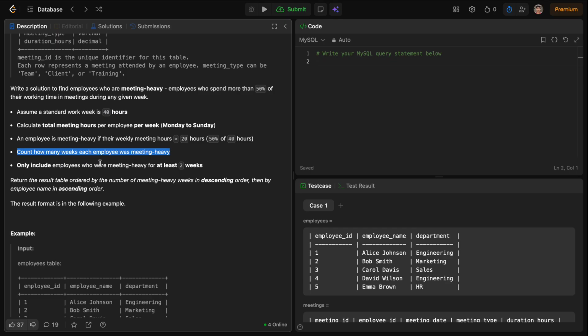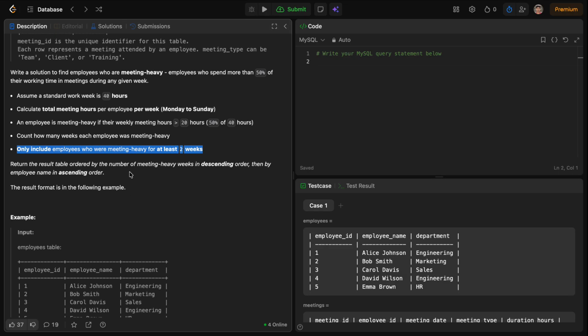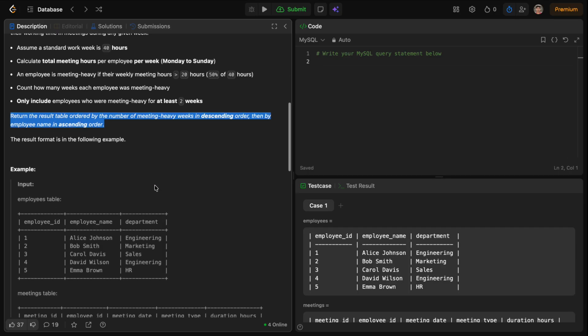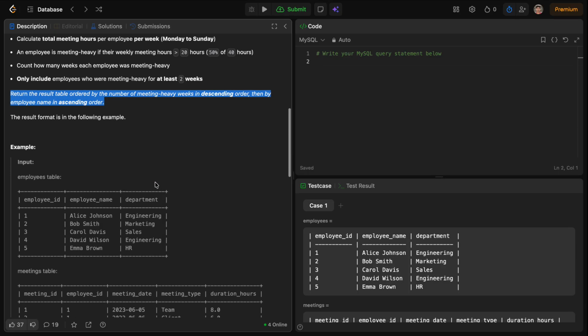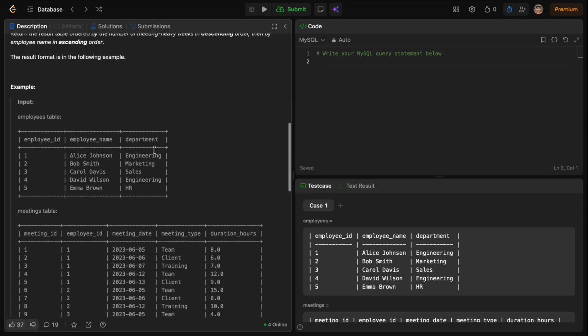Only include employees who are meeting heavy for at least 2 weeks, so the count should be greater than 1. Return the table ordered by number of meeting heavy weeks in descending order, then by employee in ascending order. No issue, so let's see the test case.